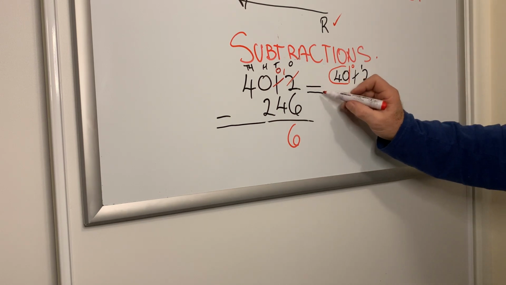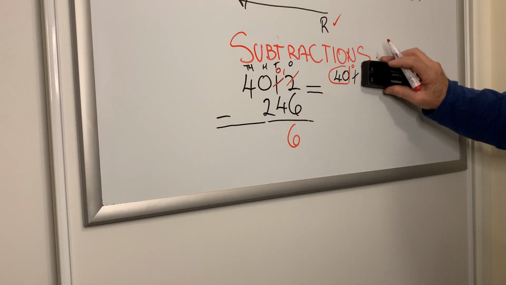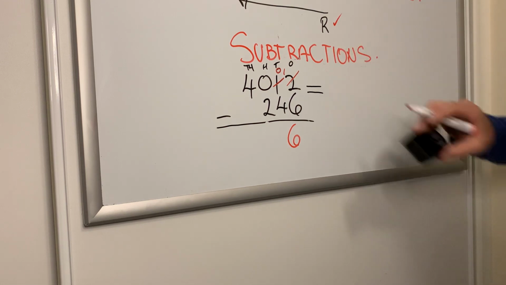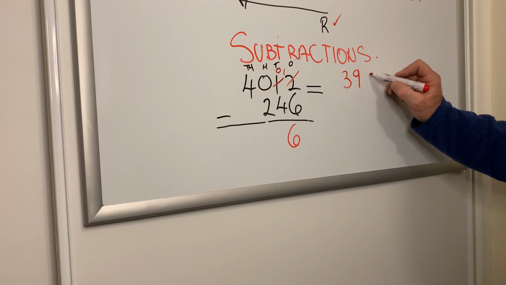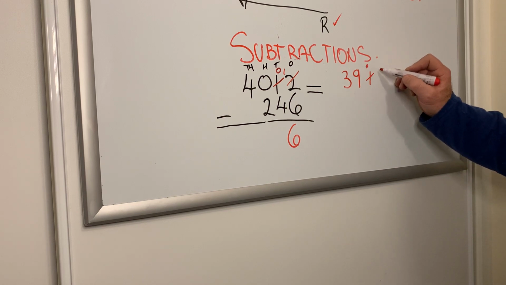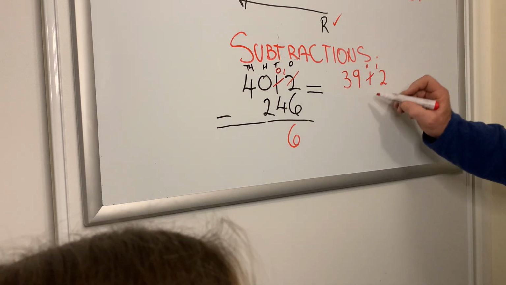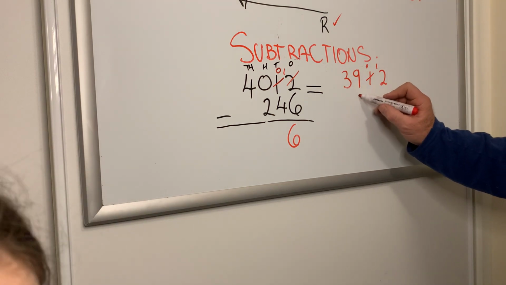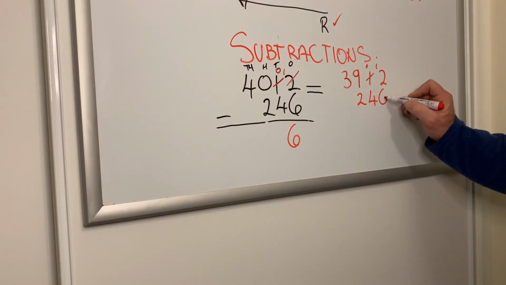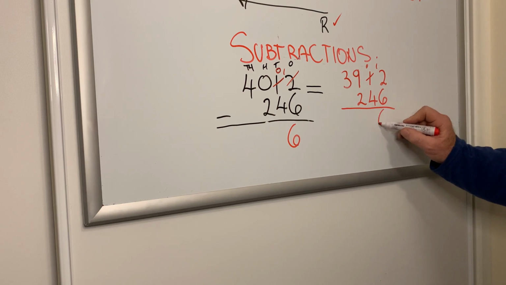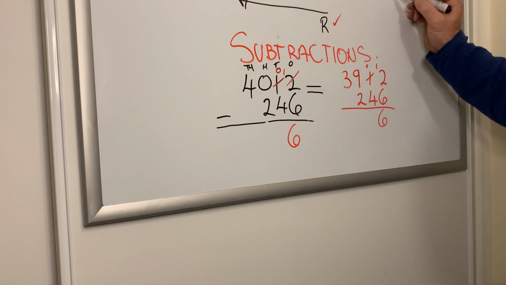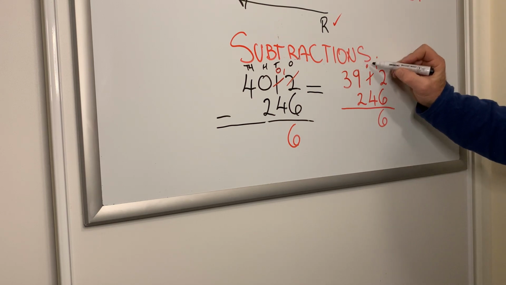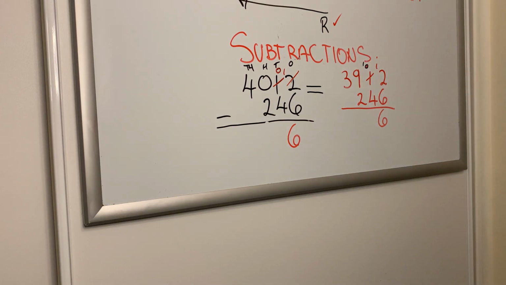So what we actually have is, this is now the same as saying 3, 9. This one I'm going to put the 1 there, and the 0 there, the 2 and the 1, and 2, 4, 6 down here. And this is still 6, right? Now we've borrowed 1, so it was originally 0, and now we've got a 1 there, and that becomes 10.